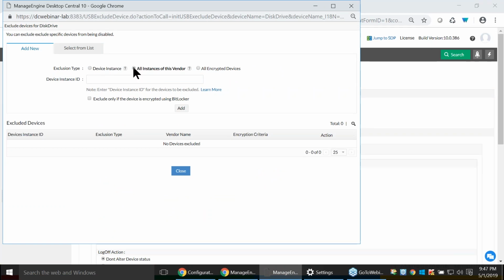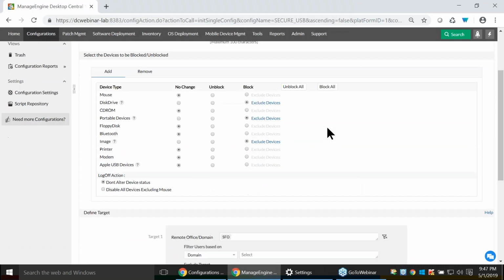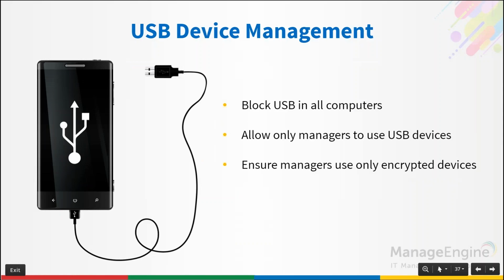Or if I want to exclude a specific vendor, I can also choose that option, or exclude all the encrypted devices. This recognizes BitLocker, so a device which is encrypted via BitLocker is supported right now. My criteria is allowing only the encrypted devices. I can choose this, add the criteria in the exclusion and the targeting, and this is going to allow the managers to use only the encrypted devices.